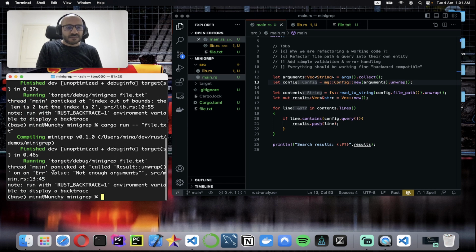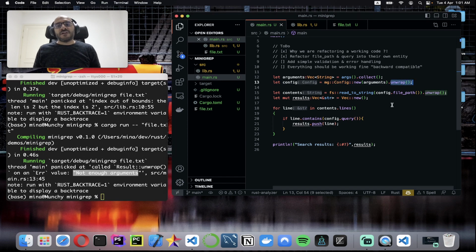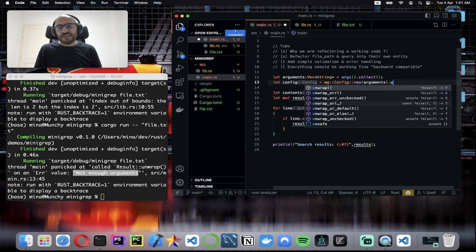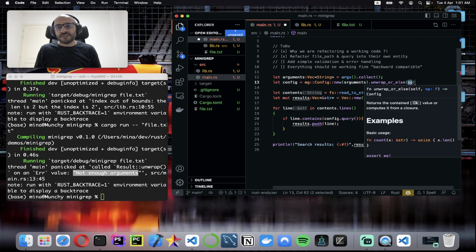And here, as you can see, error, not enough arguments. Instead of unwrap and panicking, we can push a bit forward to enhance it a bit more using closures. So I can use unwrap or else.